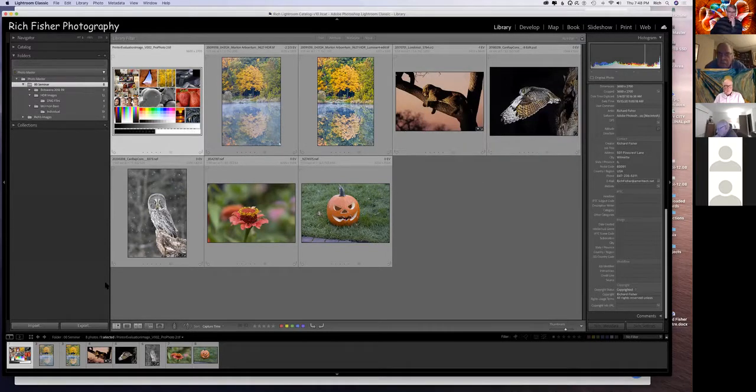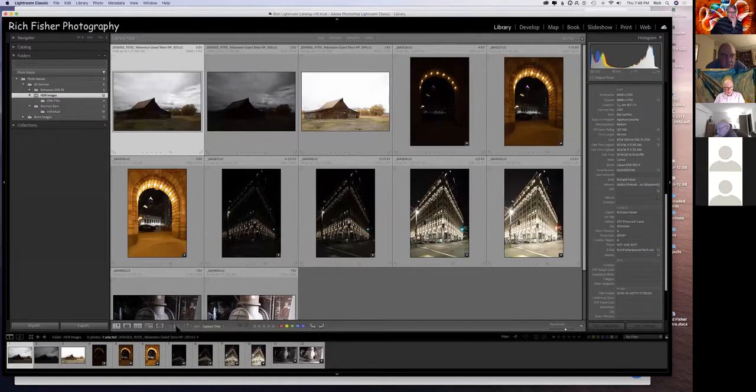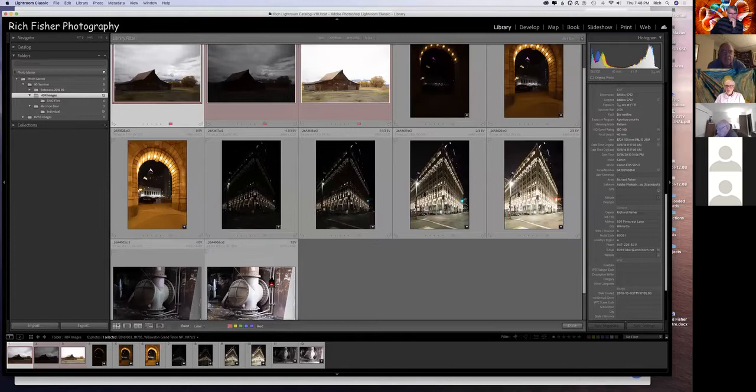Let me come over to this HDR image again. If I want to tag them, I have a little spray can here. And I hit the spray can. And I want to then hit this, and I want to flag this. I want to, let's say, have a label. I want my label to be red. So here I am, and I take the spray can now. All these images are now red. A real quick way of identifying it. Maybe there's a couple other things I want to make red. Maybe I'll come back here to the spray can and I'll say, let's make these purple. So I'll make these 3 purple.